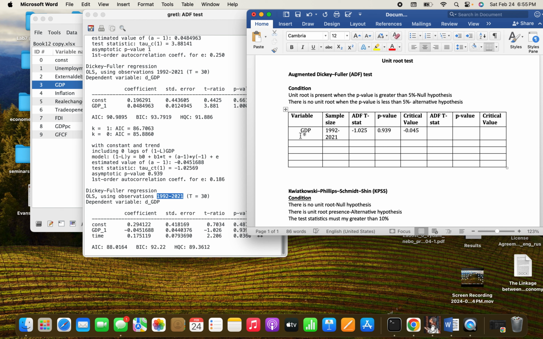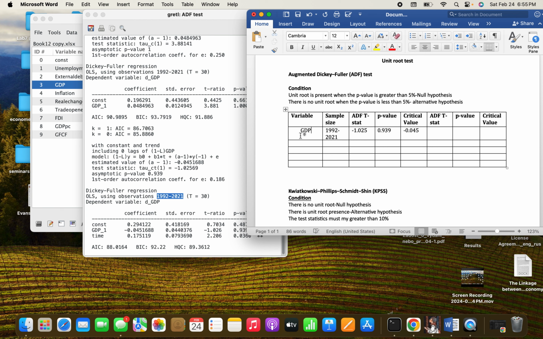So once you input this one, we are done with the variable GDP at level. For one or two reasons, some people use different methods. Some people will choose to use the vector error correction model, and some people will choose to use the ARDL model, which is the autoregressive distributed lag model, which is very advanced. In this situation, I'm just giving you the basic steps we are going to use. So in our next episode, we might talk about the vector error correction.